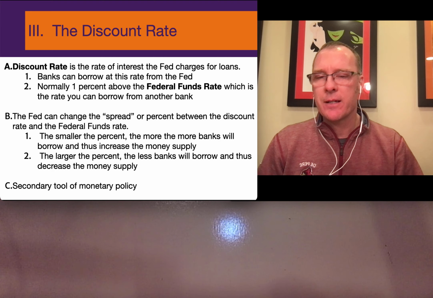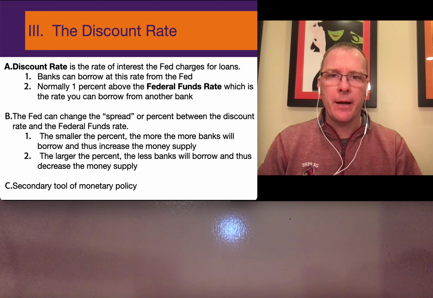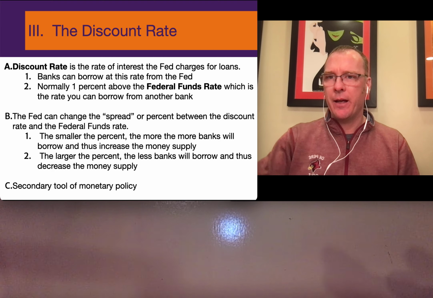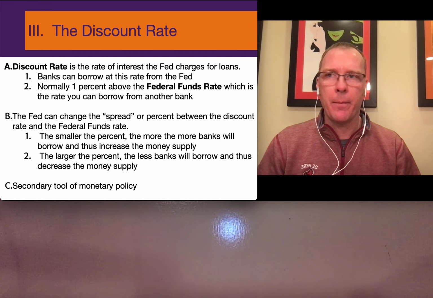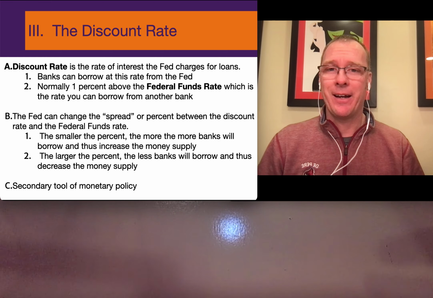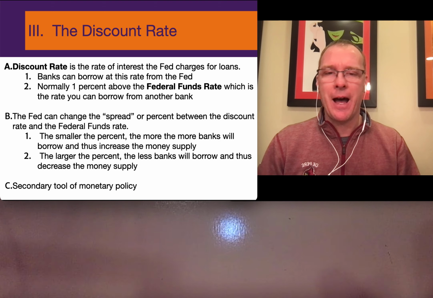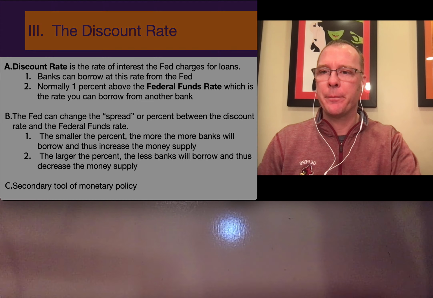Banks don't like to necessarily borrow from the Fed if they can get the money cheaper from, let's say, another bank, because if they borrow from another bank, they might get 4%, whereas the discount rate from the Fed might be 5%. And again, banks don't like being short anyway, unless, of course, they're loaning it out at a 9% interest rate. Then if I only have to pay 5%, it's not as big a deal. But banks don't like to be under, if you will.